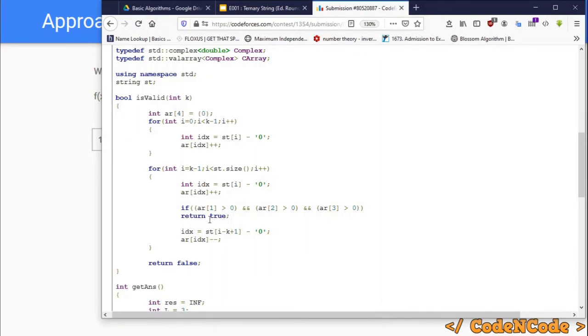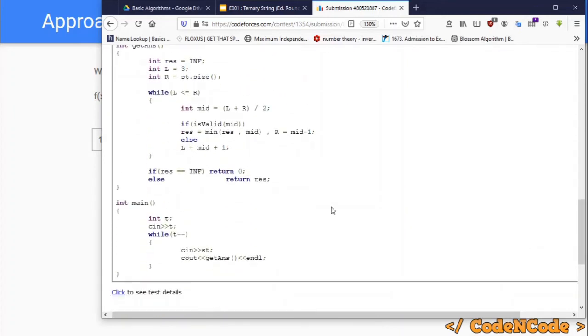If for any subarray of length k the frequency of 1 and 2 and 3 is greater than 0, then we return true. That means there exists a subarray of length k such that all 3 elements exist there. And finally, if no such subarray exists, then we return false. So this is how we apply binary search to this problem.